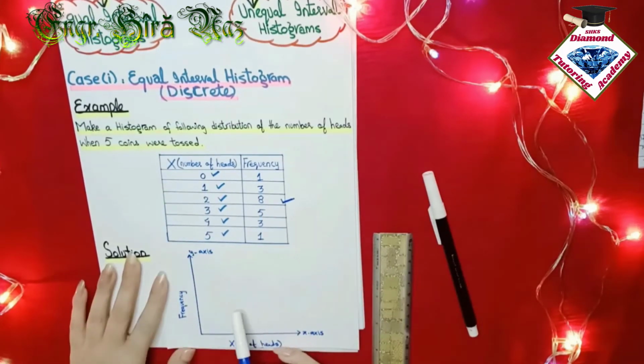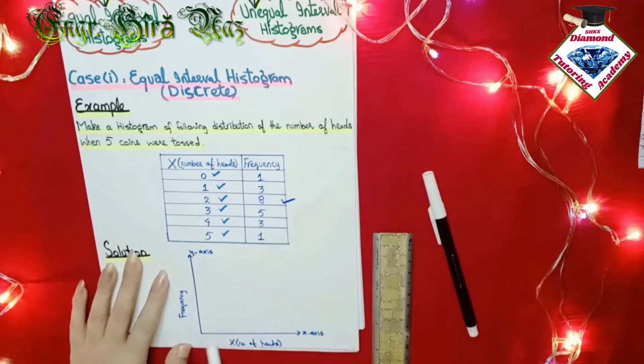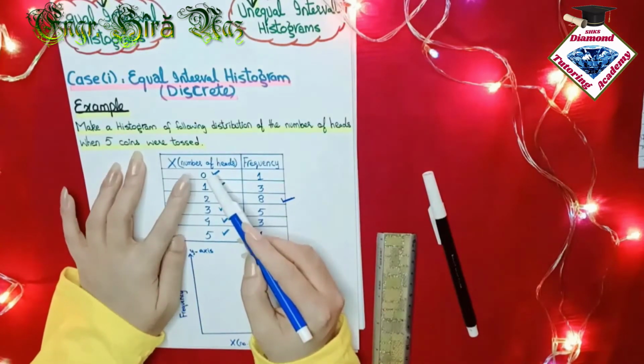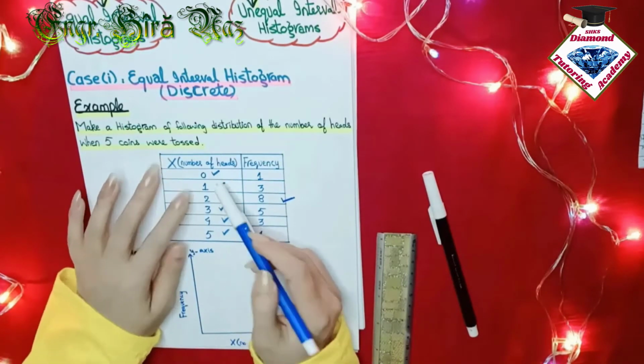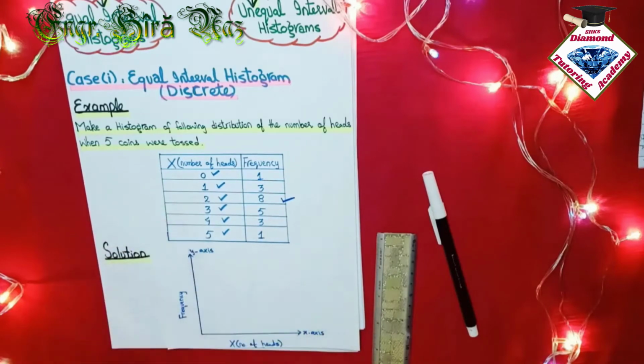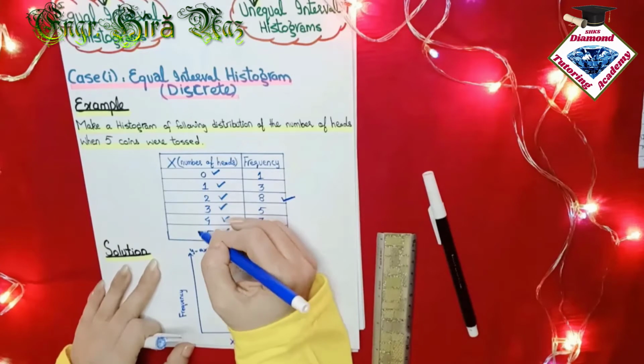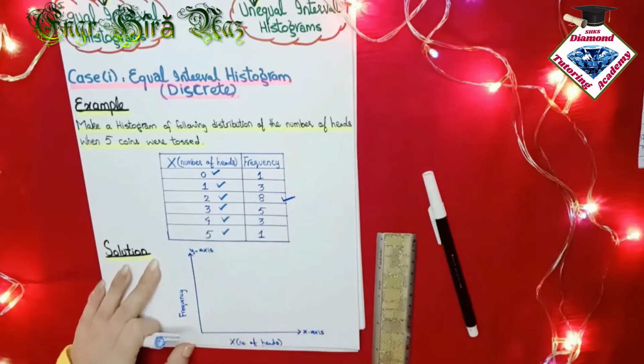Now you have to take scale along y-axis as well as along x-axis. Understand? Let's see the first column for x-axis. Here the values are in ascending order starting from 0 and ending at 5. So we can mark them directly without taking any scale because there is a gap of equal distance. Understand? So, we can mark here 0, here 1, 2, 3, 4 and 5 here.